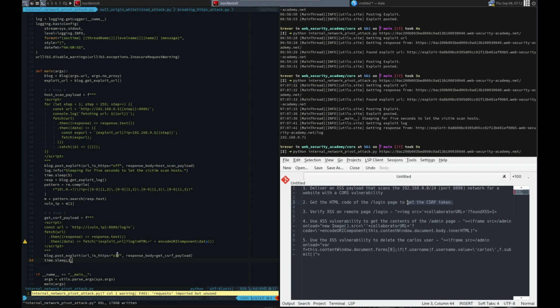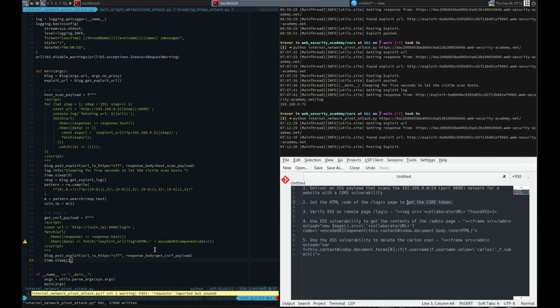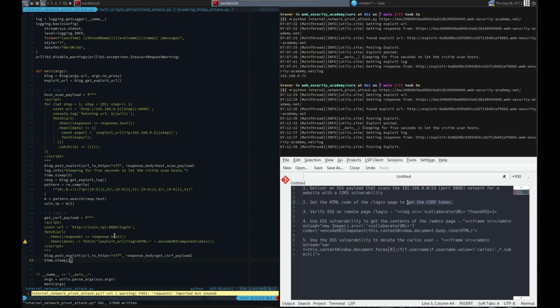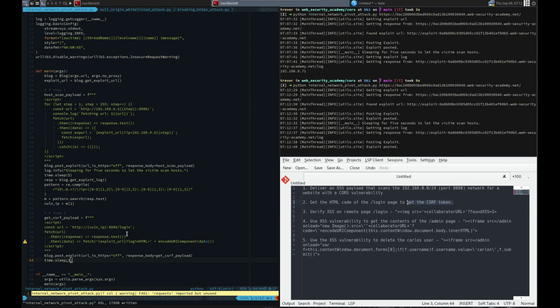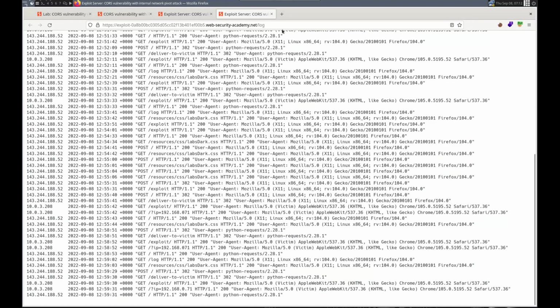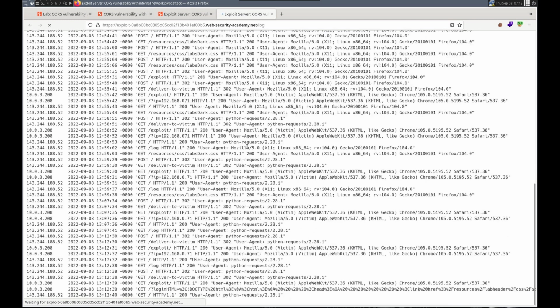But let's see how we're working. If we get back the URL encoded HTML contents of the login page, which would be pretty cool. Hey, looks like we did. Sweet.